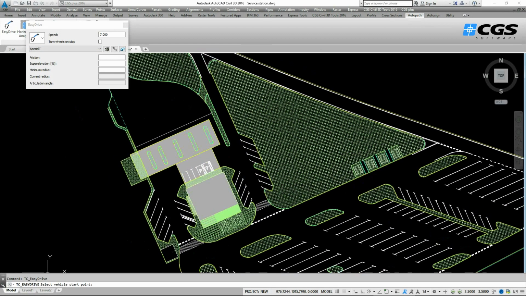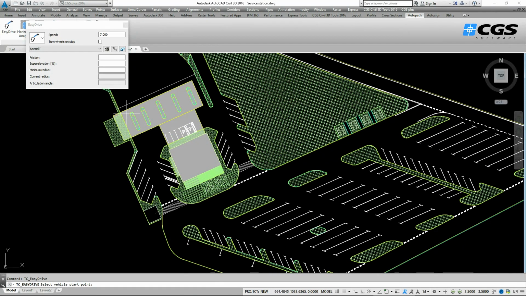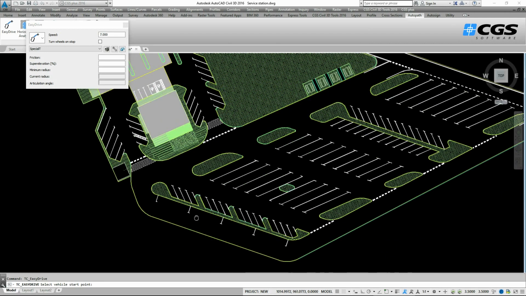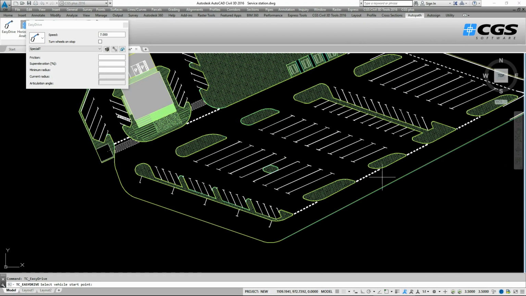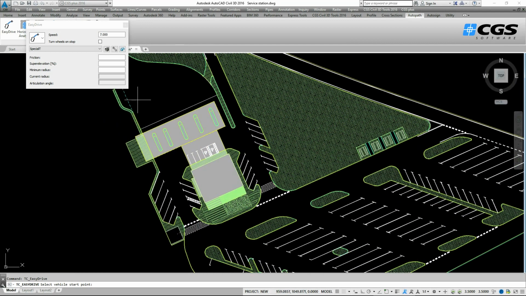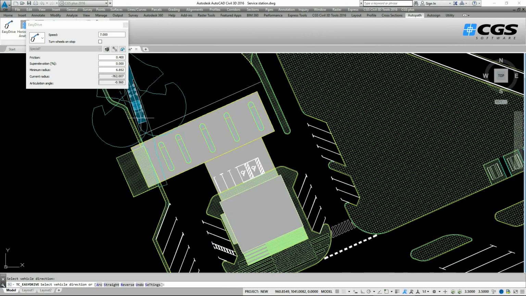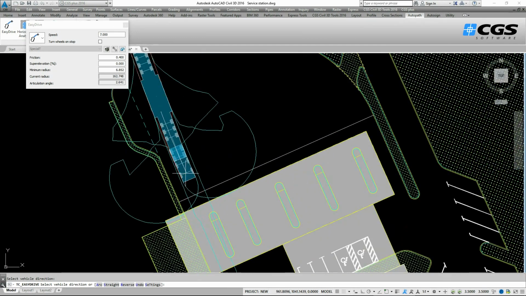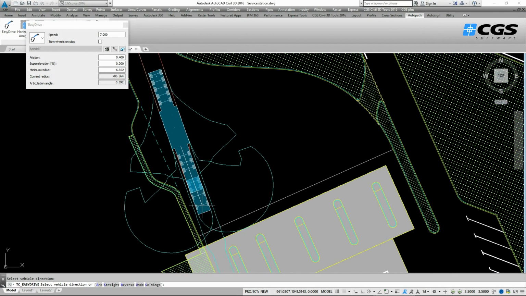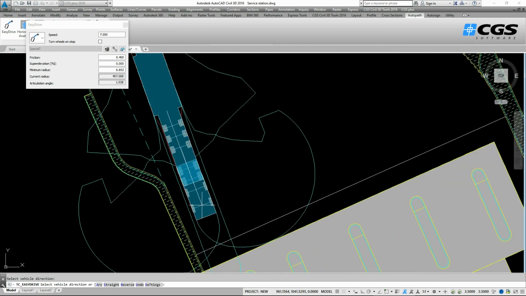and check the starting point of the vehicle in the drawing. So first path will go here down in this location, and the second one will check this route here. Okay, so let's start here, set the direction. So as you can see, here is my vehicle with a load.